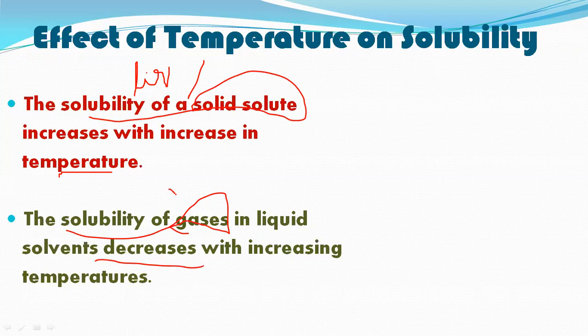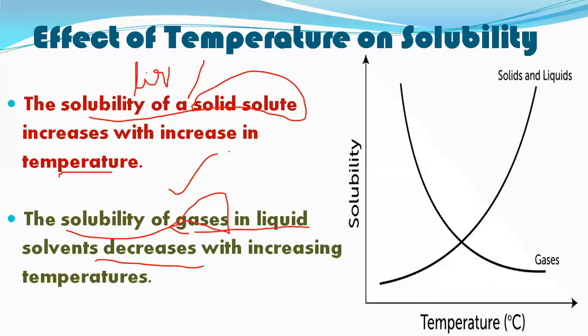So you can take here the example of carbonated drinks. Like gases in the liquid solvents, their solubility decreases when we increase the temperature. So before drinking them, we keep them in the refrigerator to make them cold, so that they must be dissolved properly and they give us good flavor.